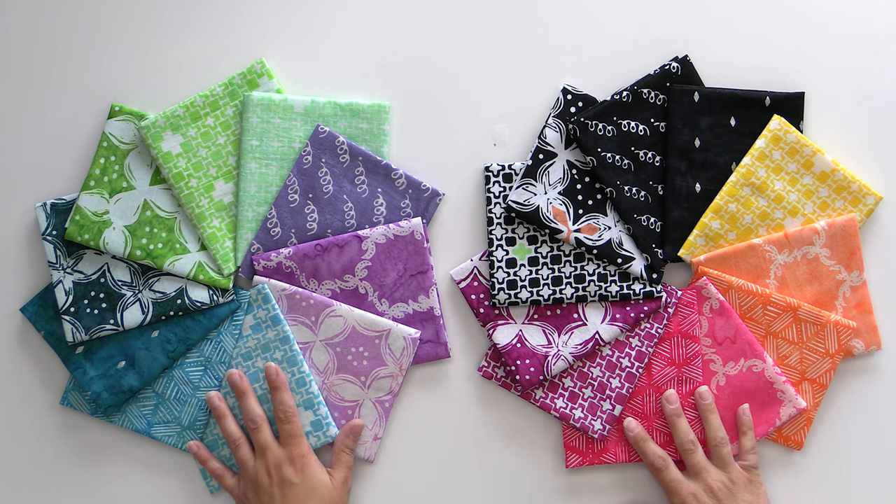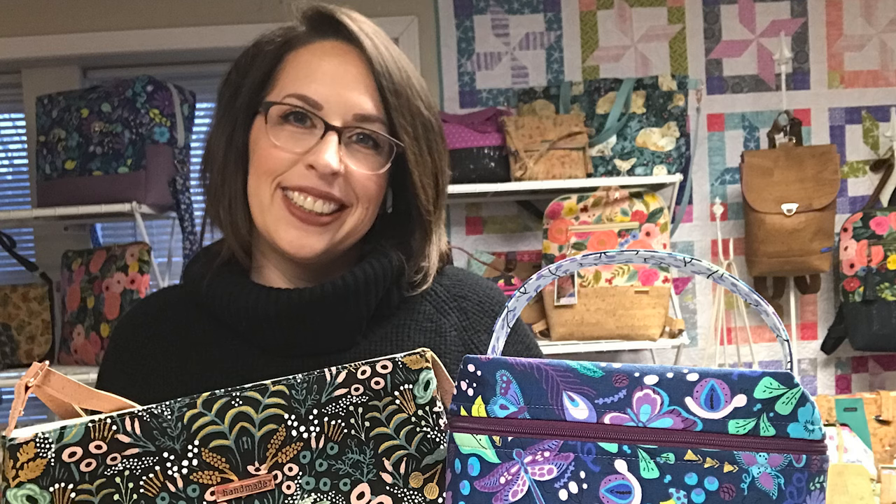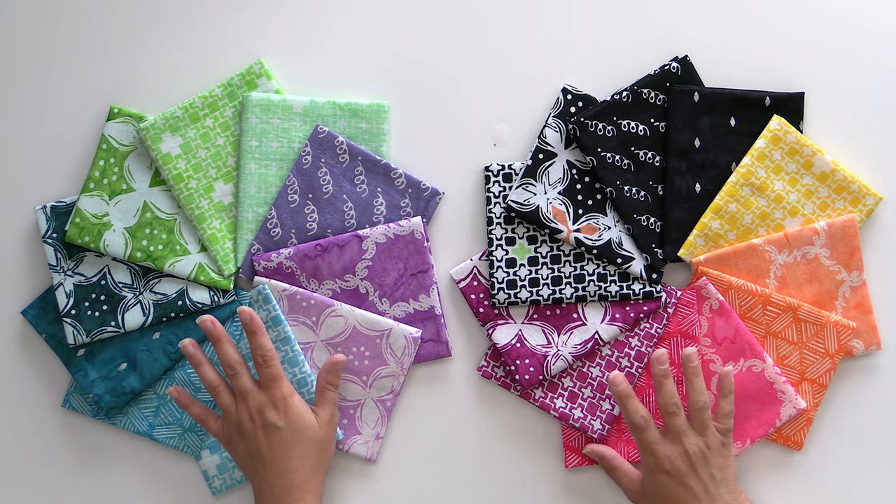That's all modern batiks. It's been a really long time since we've had batiks here at Quilt Addicts Anonymous, but my very good friend Jessica Vandenberg — who we've had her cotton prints in the store before — designed a line exclusively for Banyan, and it's gorgeous. It's fun. It's modern. It will look great on your shelves, and contrary to popular belief, one can mix and match print with batik. It might look a little different than what you're used to, but if it's a scrappy quilt, go for the color. Don't worry about whether it's printed cotton versus batik. You have my permission.